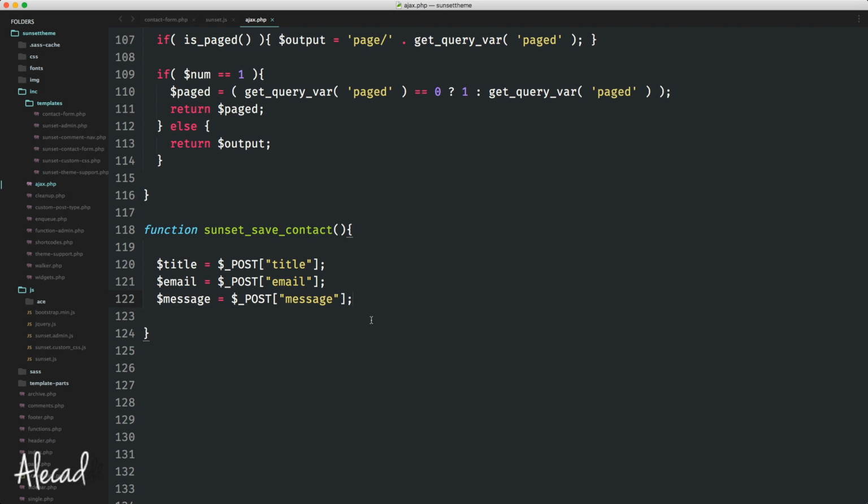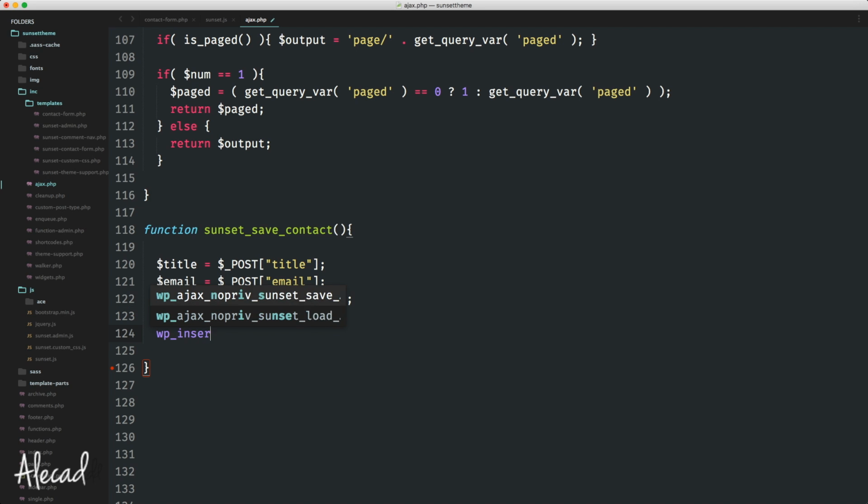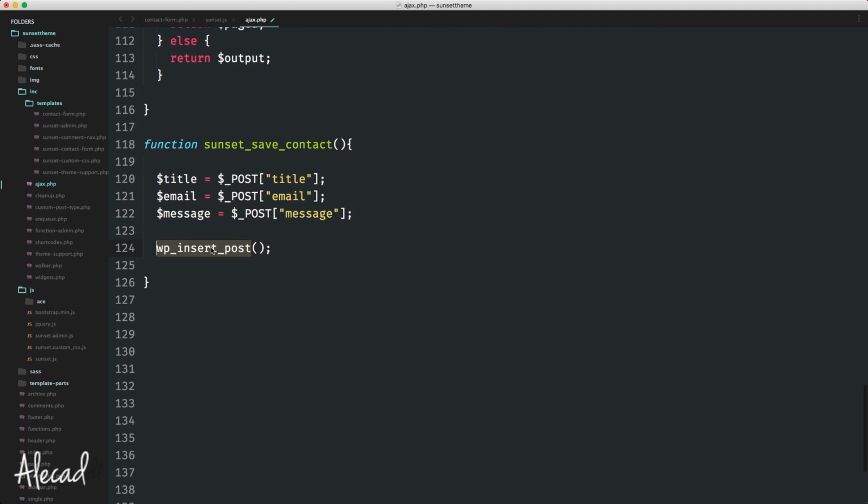So now we have all the information that we need in order to save the post into our backend, so to save all this information inside our database, passing through our custom post type, we need to use a built-in function of WordPress called wp insert post, and the function, of course, is going to be called wp_insert_post. This function is really powerful because it allows us to save whatever information in whatever post type.